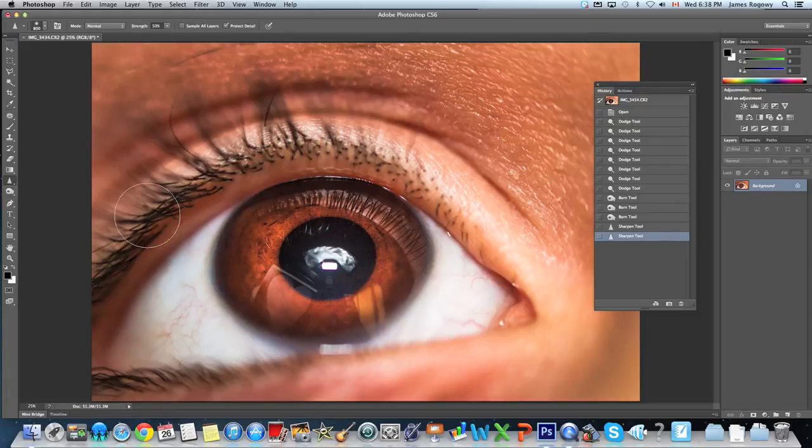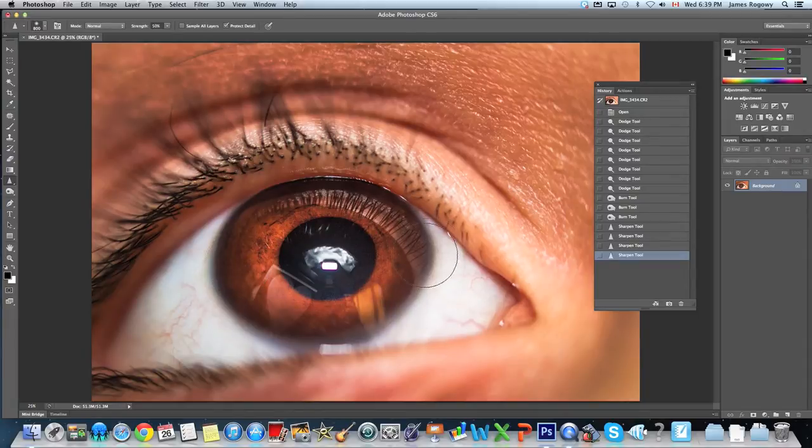So I can go over this part here with the eyelashes and bring out some detail in there that might not have been there. And you see that it takes a couple seconds to load, because it is doing quite a bit of work here, sharpening up each pixel. And the more passes that I give it over whatever I'm trying to sharpen, the sharper it's going to become, up to a certain point, like I said, and then it starts to go kind of weird. Starts to bring out weird colors. Okay, so we're done with that.